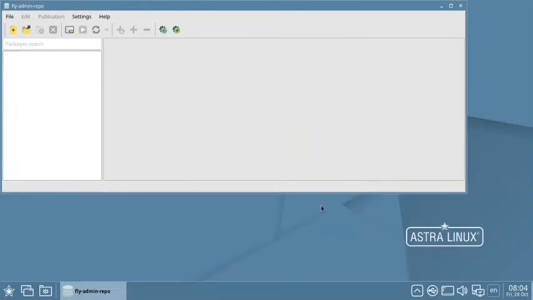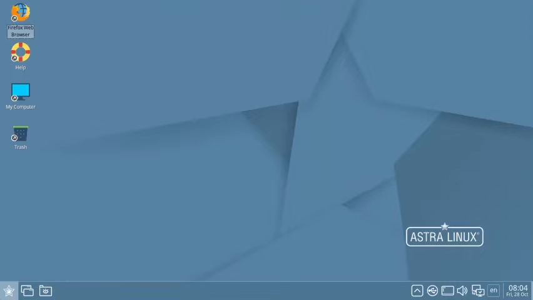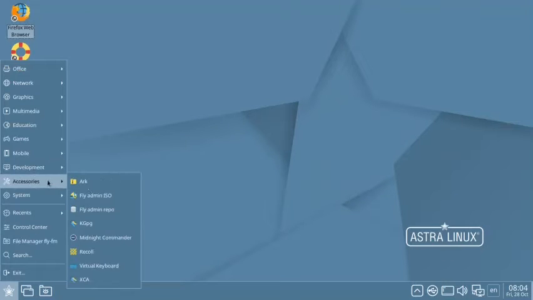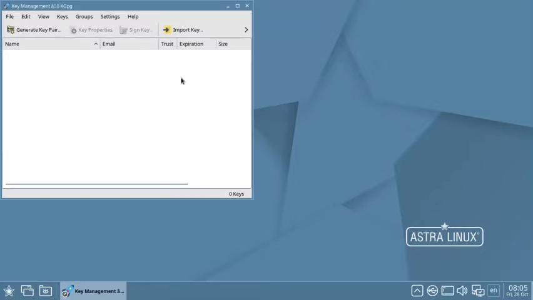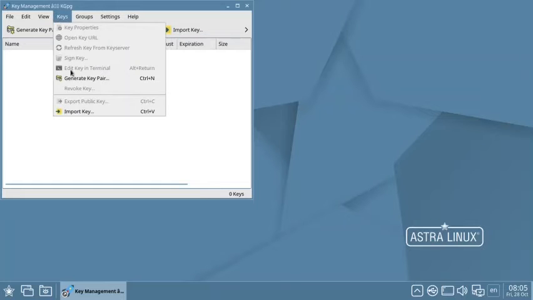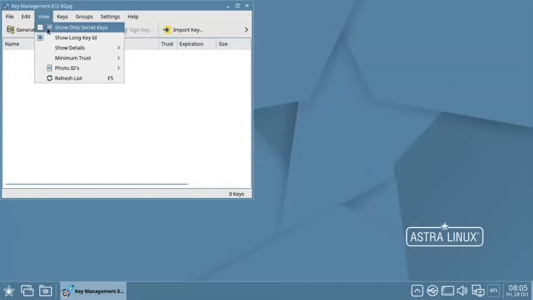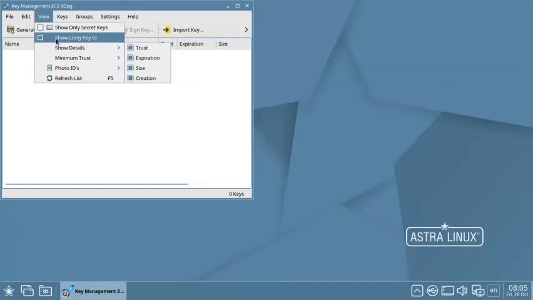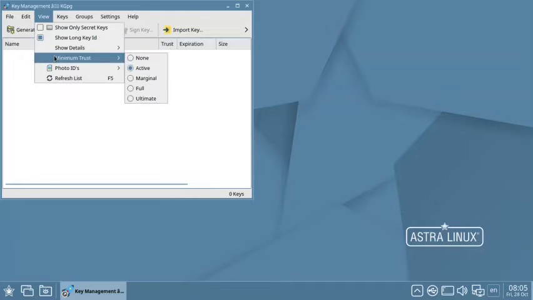So I will now close this. Let us check out the KGPG. You can generate key pairs for GPG. You can import keys. So all possibilities are okay. Let us view. Show long key ID. Show trust expiration.